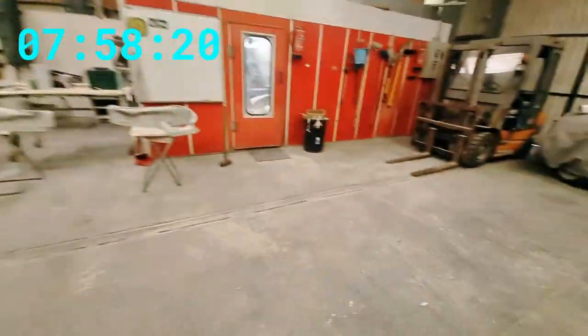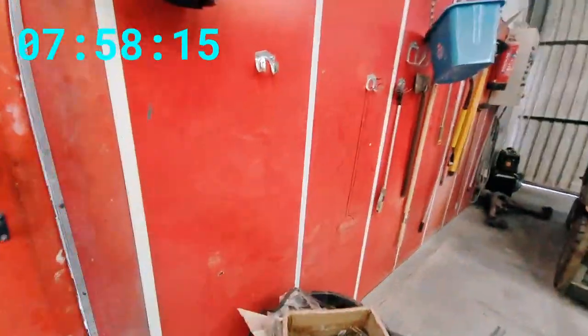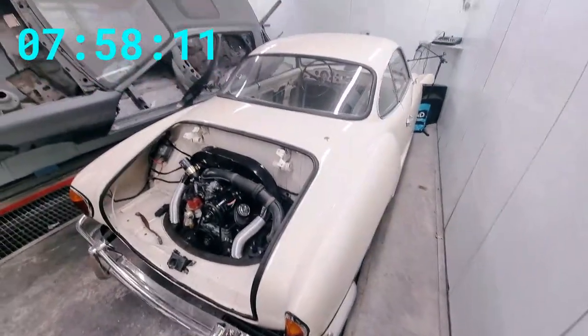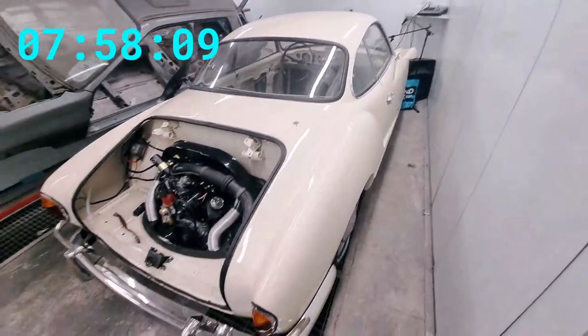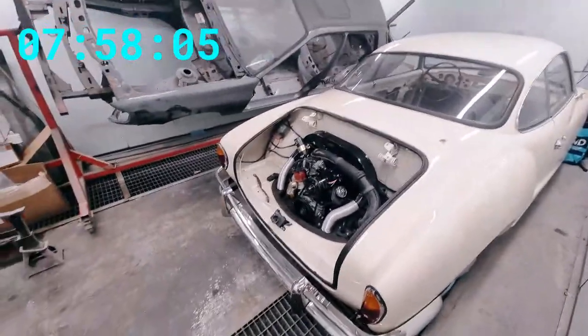But yeah, it's crazy. There's a car he finished in here. A Karmann Ghia, 19-something-60s. I don't know, you guys might know more about this. An old Karmann Ghia, he's finished up, painted, got running again. This was as bad as that Mustang as well. This was a rust bucket, and it looks insane.